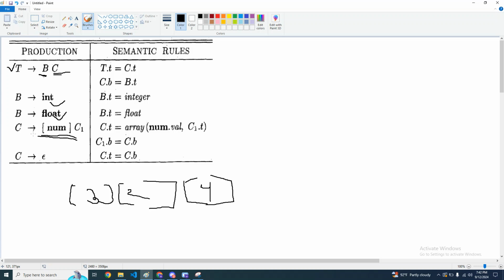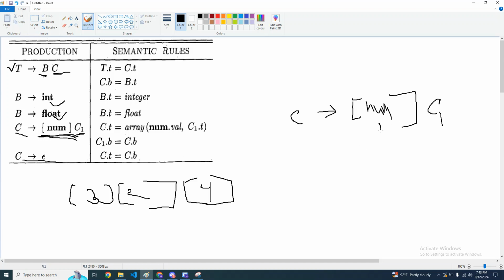So this C can produce a one-dimensional array, and again the C itself, and the C can finally be epsilon. If you want to produce just a one-dimensional array, you can write C produces number C1.